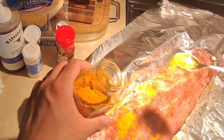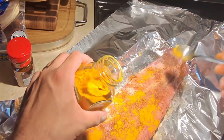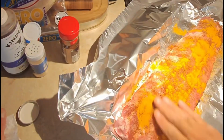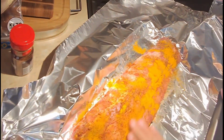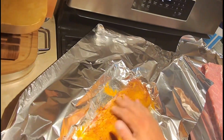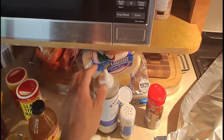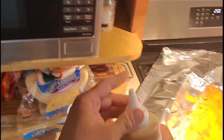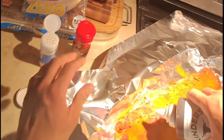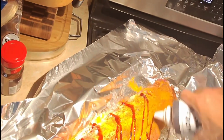Make sure you get that beautiful, nice color here. When it cooks, it's all going to blend. See how nice that is to kind of get all your spices together. There you go. Now, going to add some of this. Not too much, but it will help everything steam in there together. And you should smell this stuff. It smells so good.